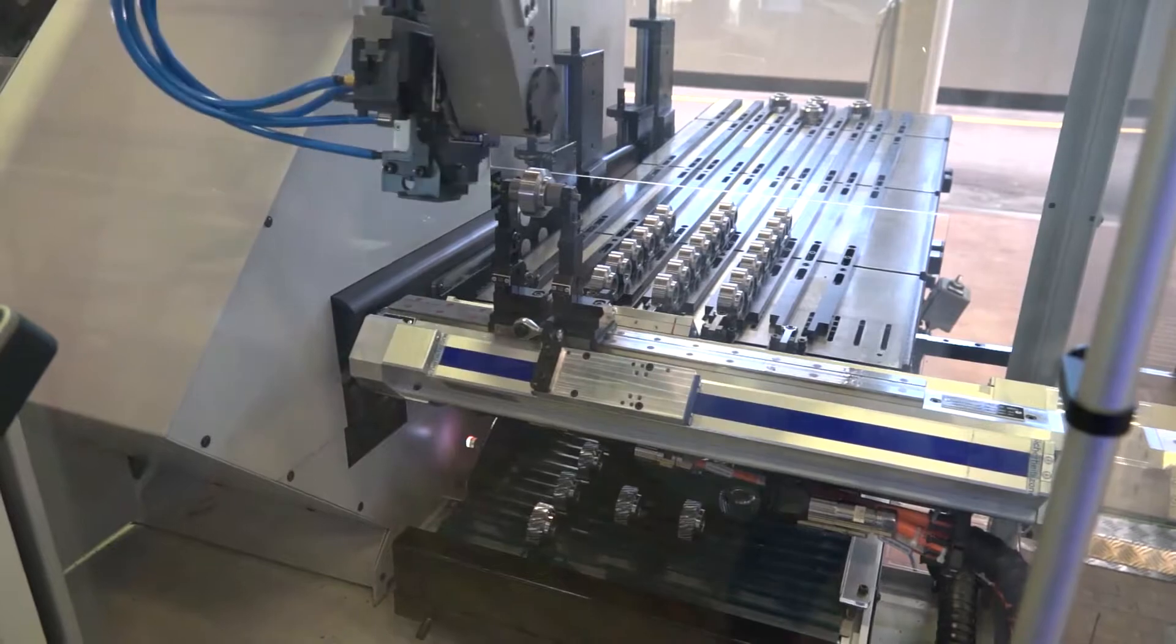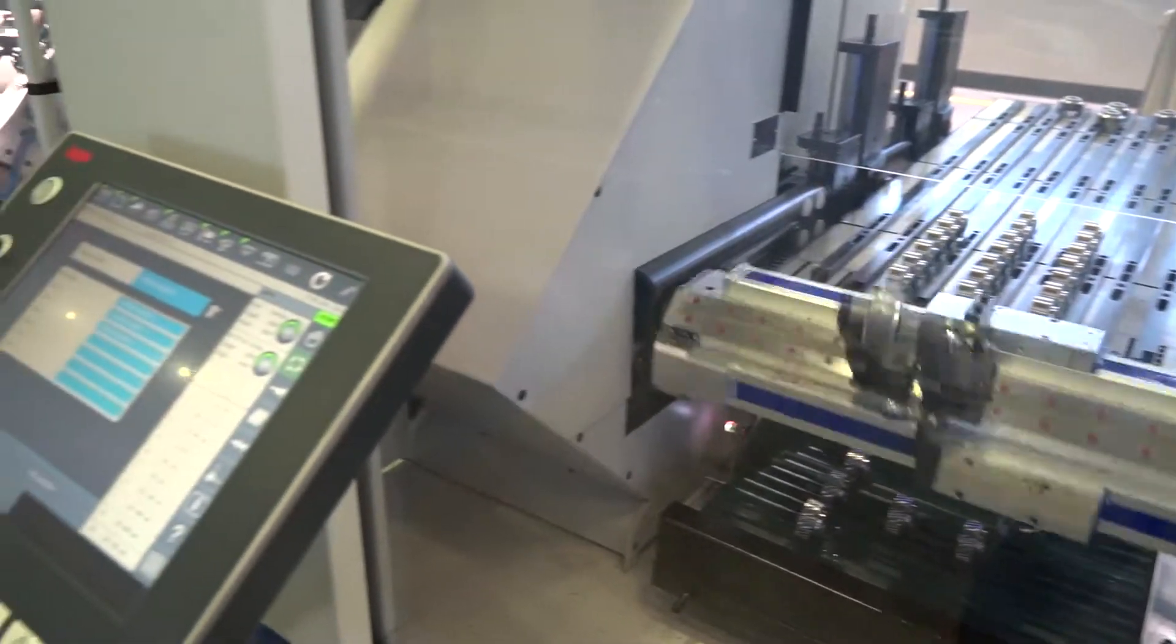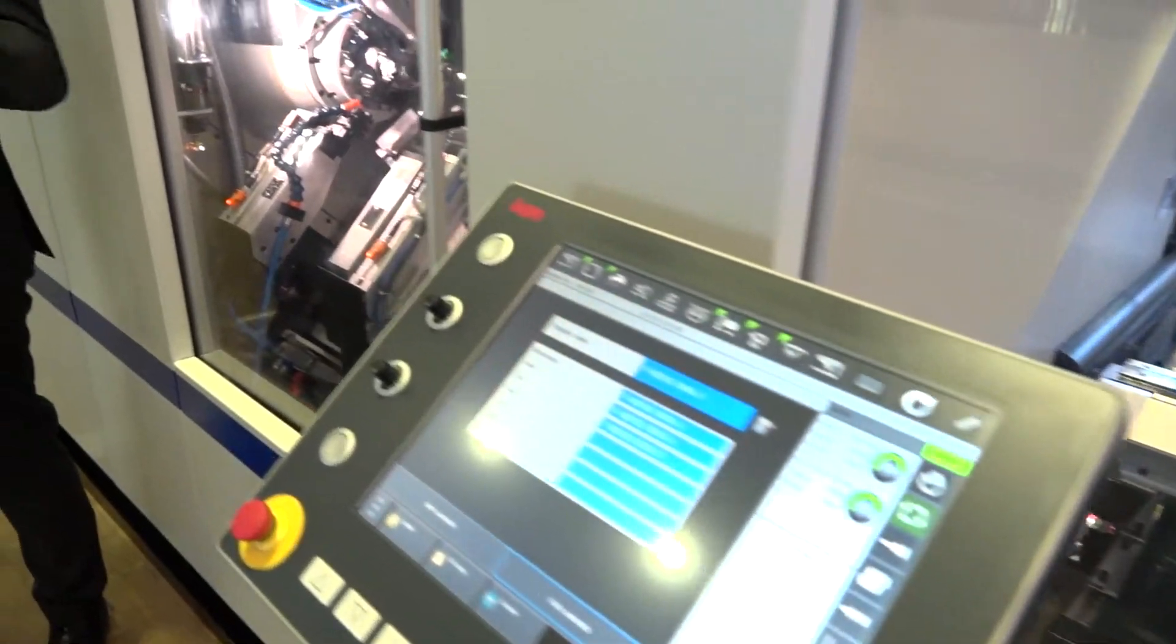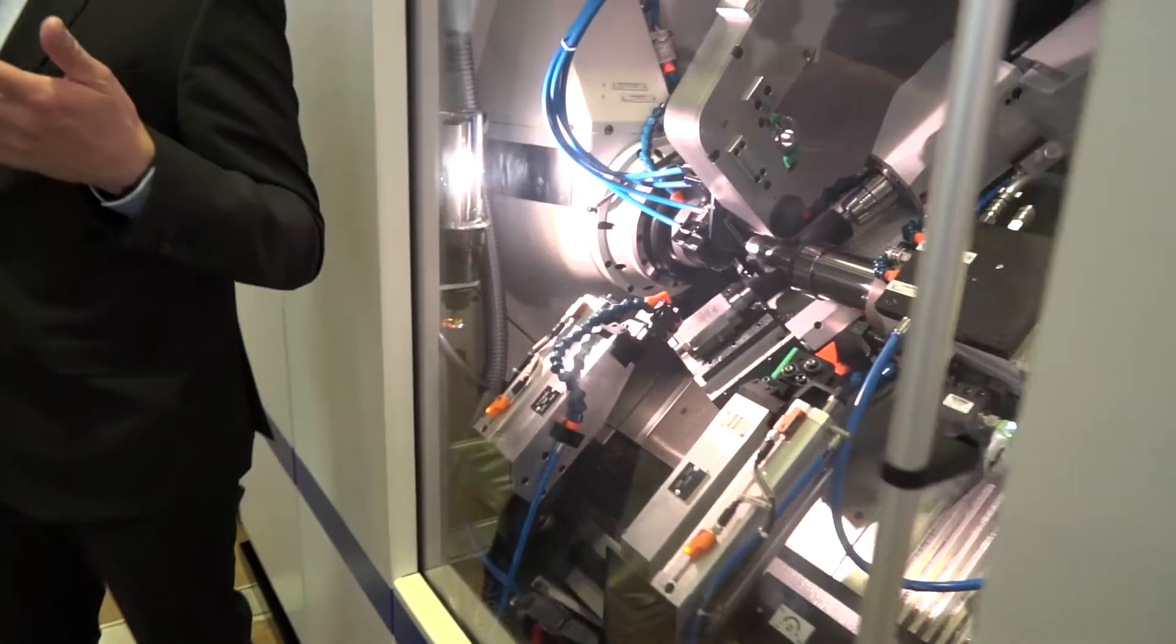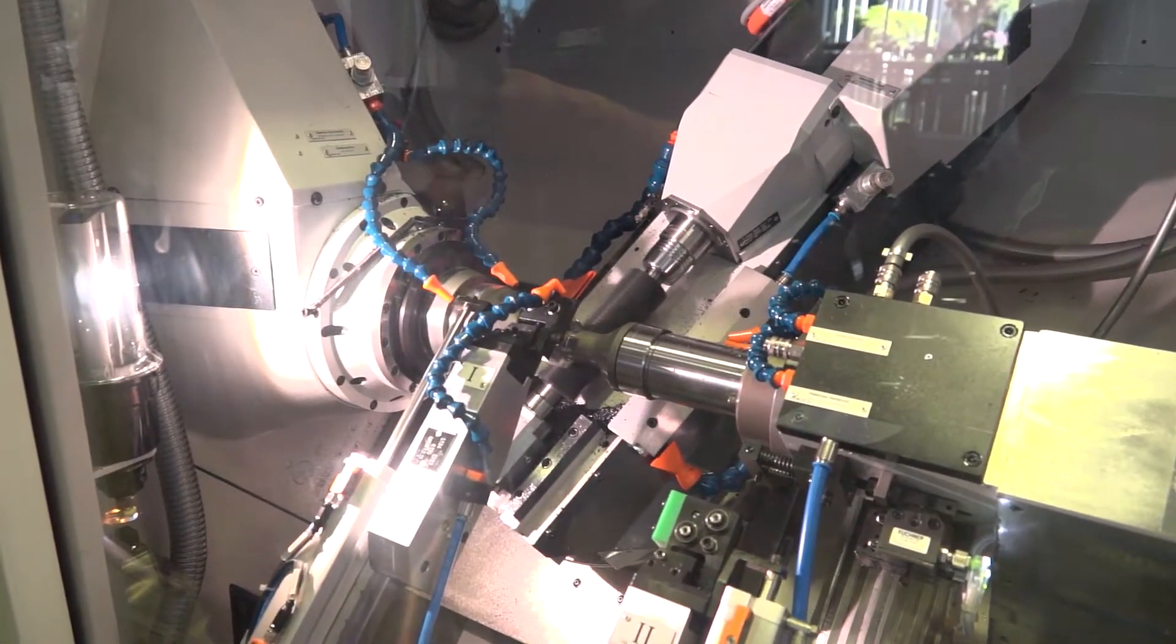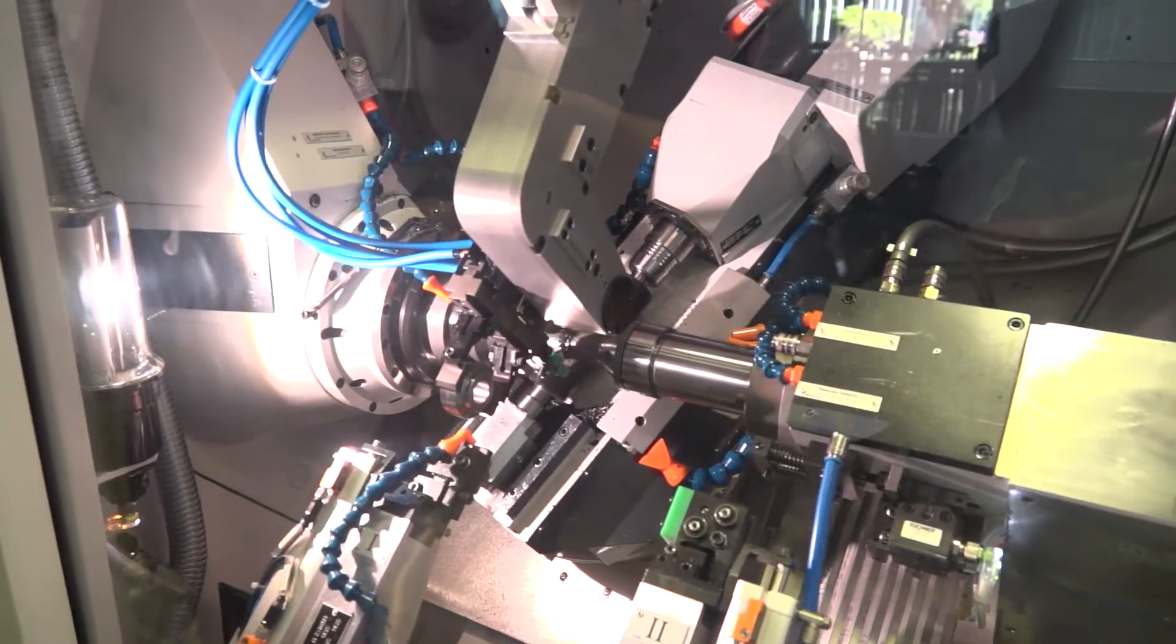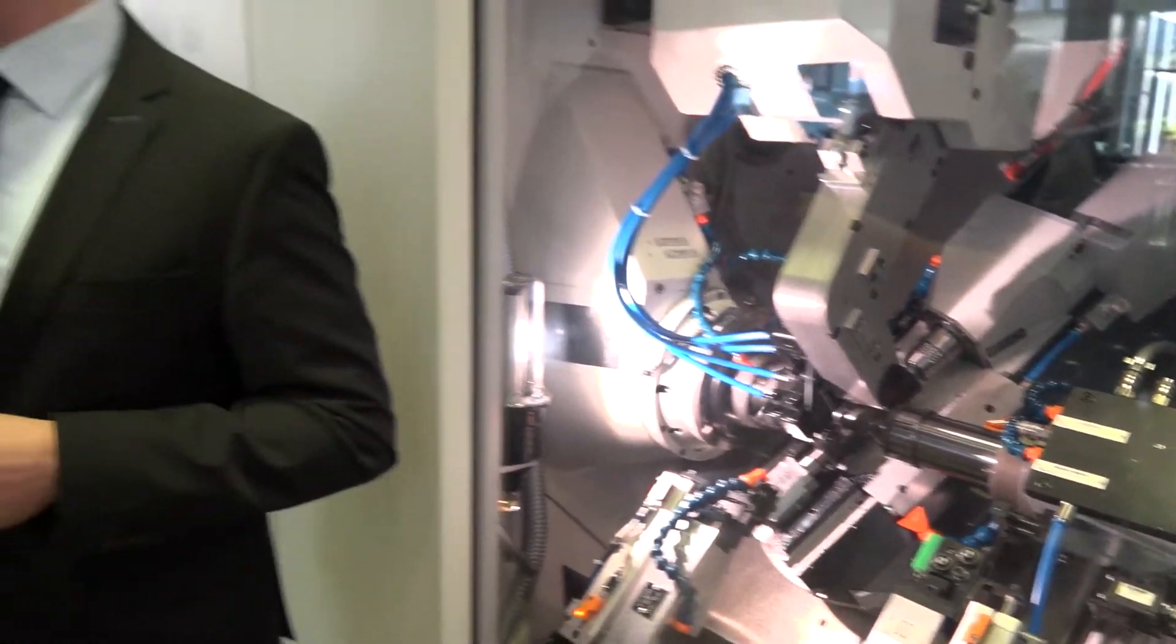One application that we have sold quite often is the skiving process. That means the workpiece comes back from hardening and goes on the gear hobbing machine again. By means of the automatic timing sensor, we synchronize the hob with the gear and then we do hard re-hobbing. This is called skiving. While skiving, we only remove material on the flanks of the gear because this ultimately determines its functionality and quality.